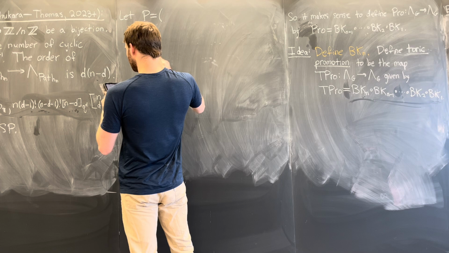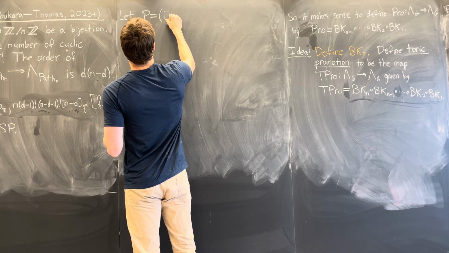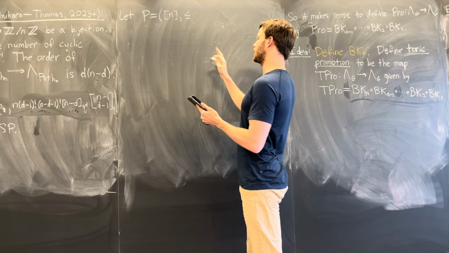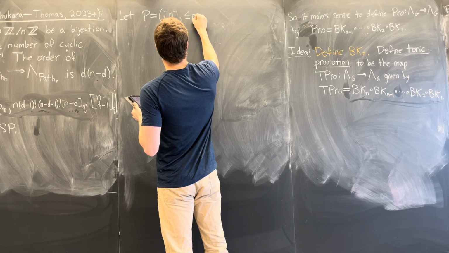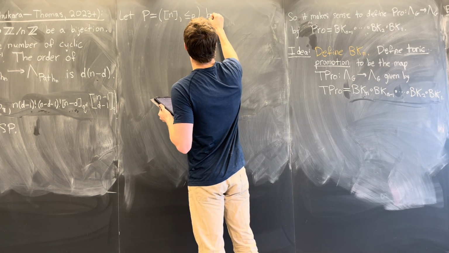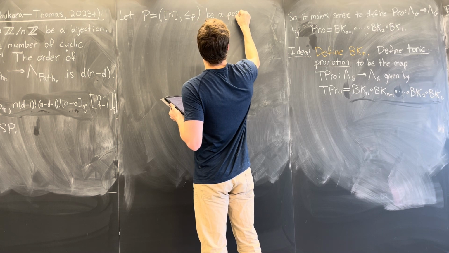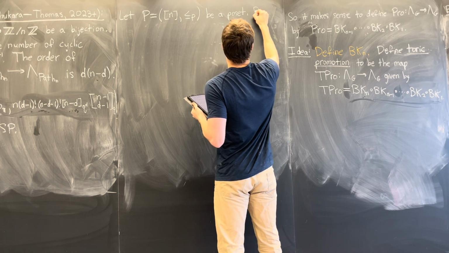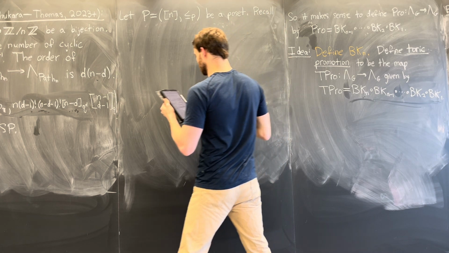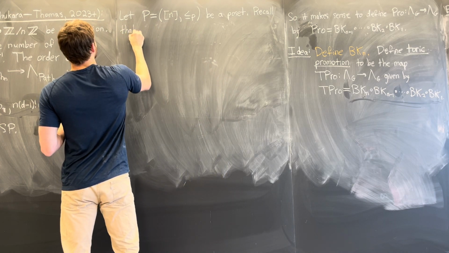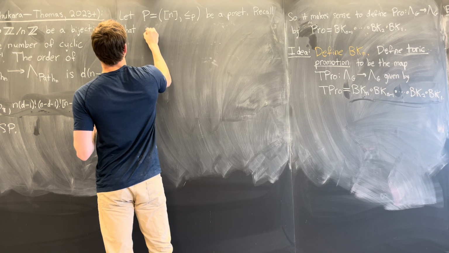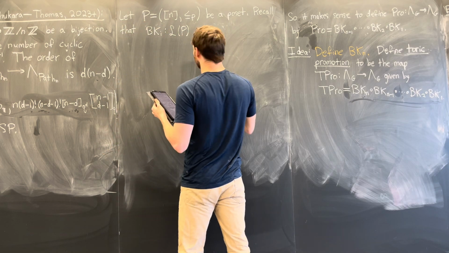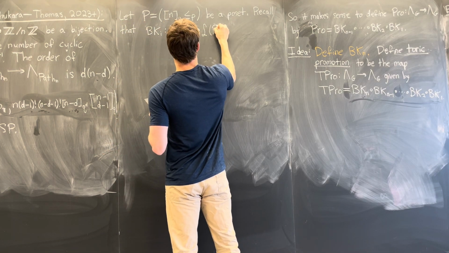Okay, so let P be a poset, but I want to assume that the underlying set is the set of integers from 1 to n. Let this be a poset. I don't know if I needed to do this, but recall that I'm going to define, once again, the Bender-Knuth involution, bk sub i, from the set of linear extensions of P to itself. So these things are all kind of related in some way.